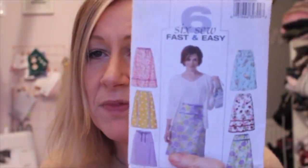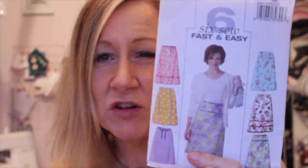And I think, let me just grab it to show you it again. You would never think that that pattern would make such a lovely little skirt. And I think it really just goes to show that you shouldn't always look at what's on the pattern envelope with the big four or big eight or whatever they are now. Because sometimes there are some fabulous little patterns, and I think this is my go-to skirt pattern, especially for showing off a really nice print like this, because it's got no lines to interrupt it, so it's really, really good. So yeah, highly recommend this pattern.